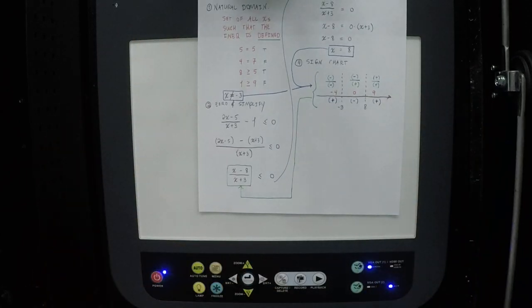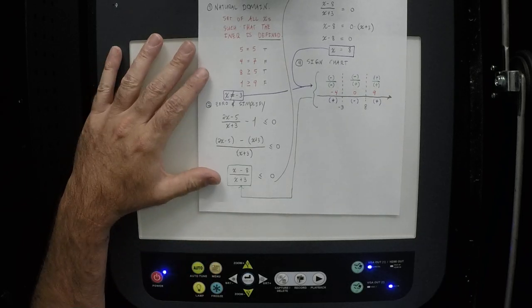So I have a question. Why do you suppose this step is called the sign chart? Because it's a chart full of signs. Mathematicians don't come up with very exciting names. Okay? Chain rule, yeah. Well, besides that one, I guess.